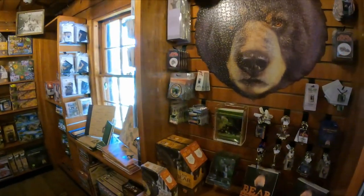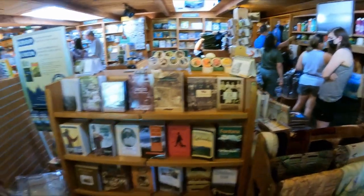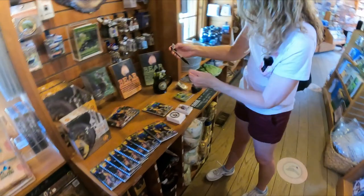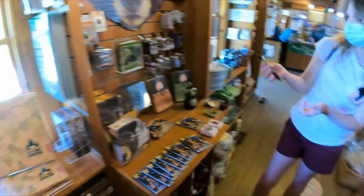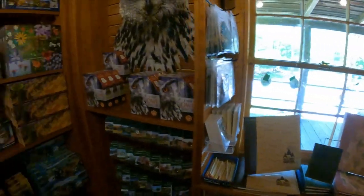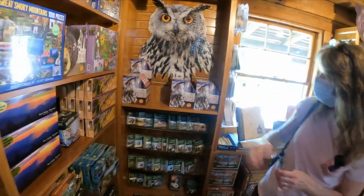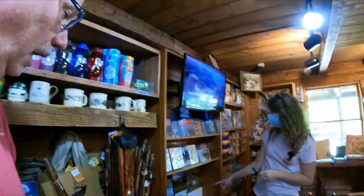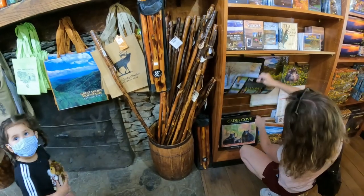Oh, look at that puzzle. That's cool. That'd be a hard one. Oh my goodness, that would take me forever. Oh, and I got scrapbooks. When you see something, get it. I was just thinking, because the one that we have in the camper will eventually... But would the camp store have one? I'm going to get one. If they do, we're good. If not, do you like it? Yeah, I can't see it very well. Oh, look at the owl puzzle, Jim. Isn't that cool? Those are neat. That would take me forever, though. Oh, here's a 2022 calendar. Oh, that one looks nice. Will that one work? It's probably the most expensive one.